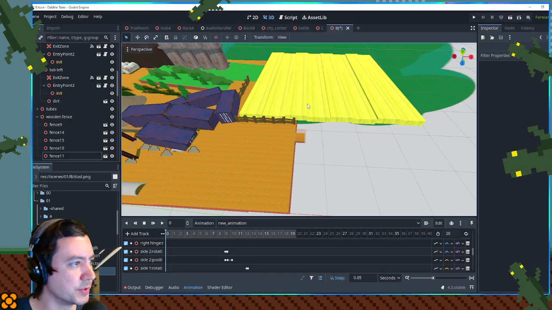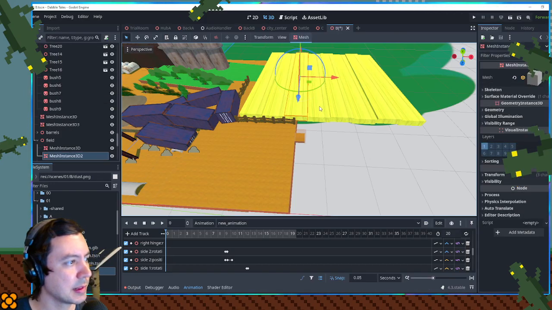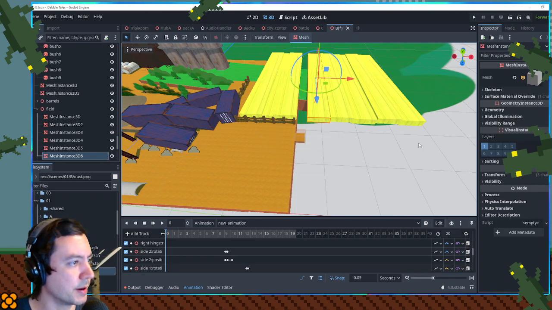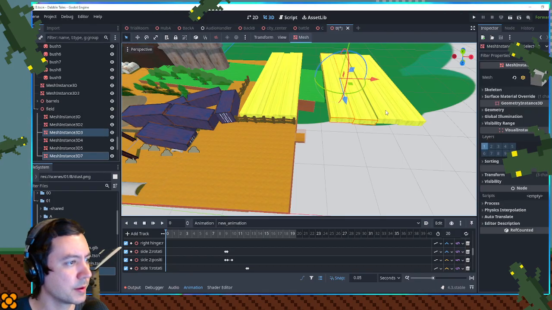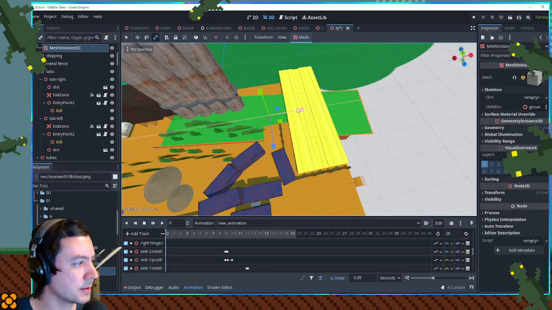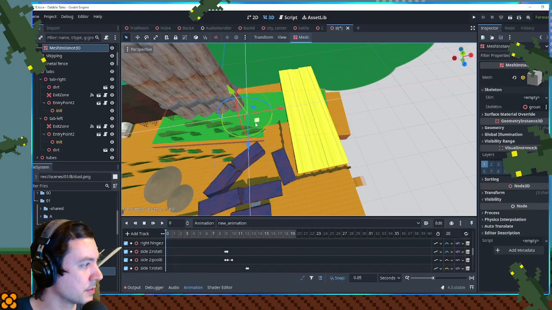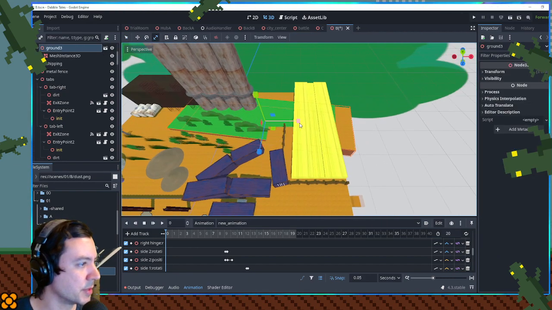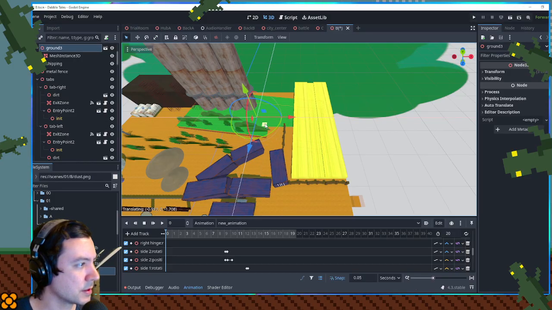The wheat fields can be put there. This mess can be returned to here. This mess can be put here-ish.